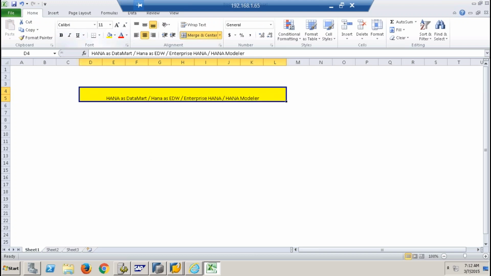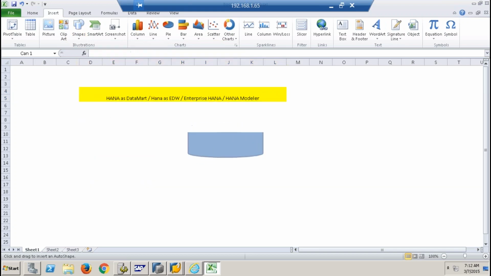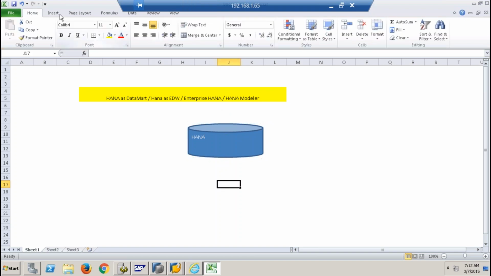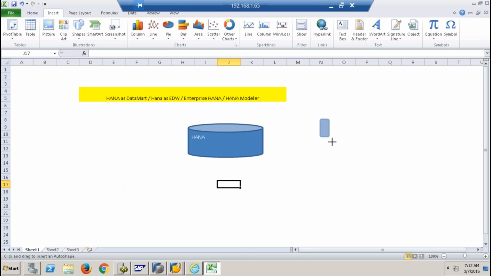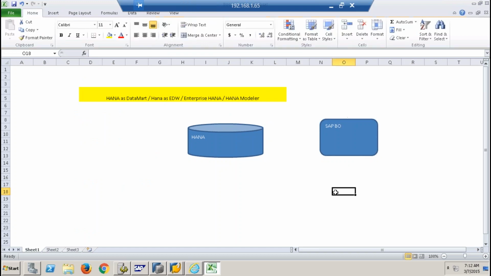Okay. So as part of this solutioning, it will be like this. We'll have a centralized HANA database. And we're going to leverage SAP Business Objects for reporting, SAP BW suite for reporting on top of this.